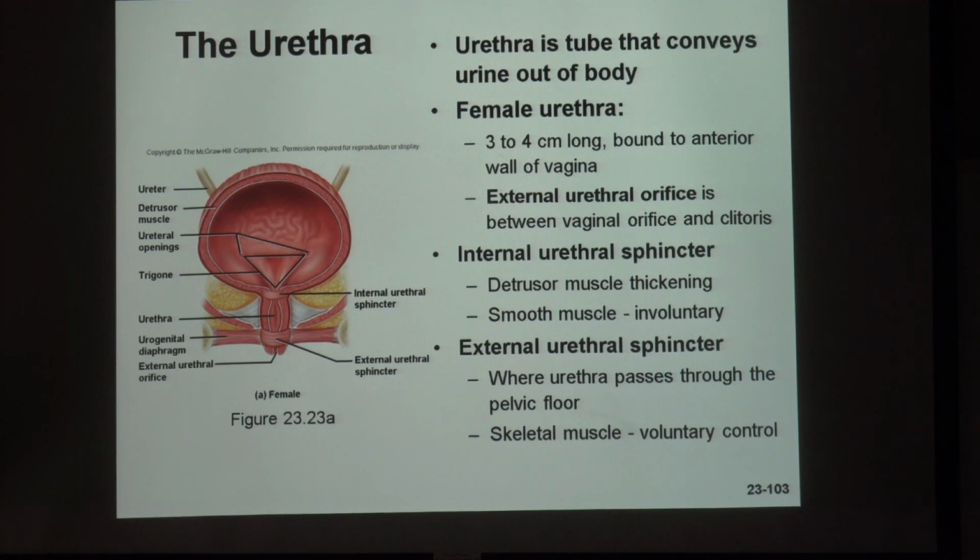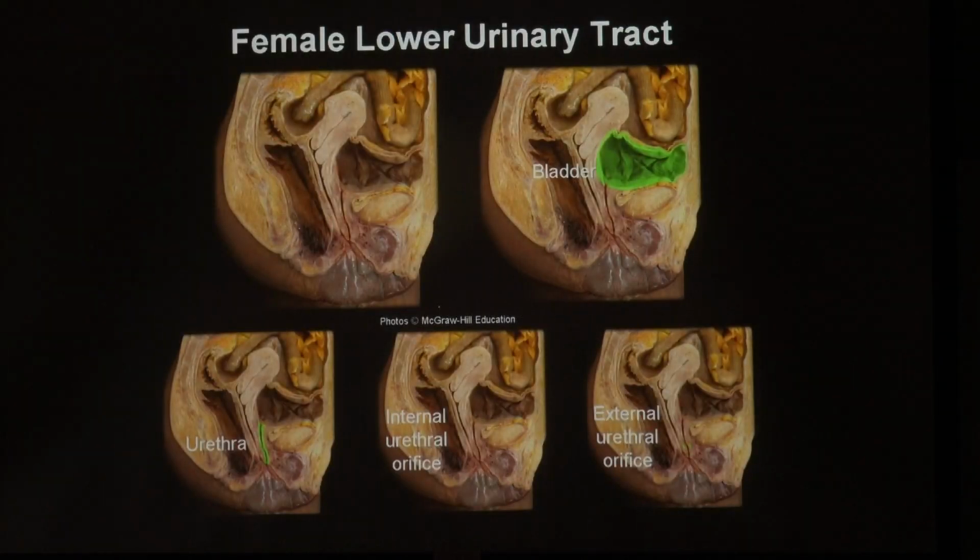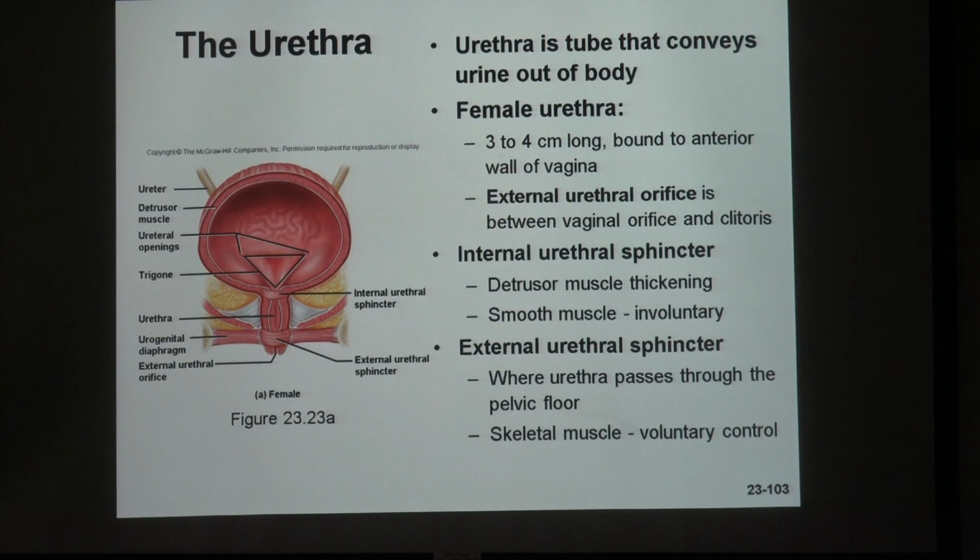Urethra much shorter than the male. This is one of their big complaints about having to pass stones. Their urethra is somewhere between 9 and 12 inches long. And so you'll find that, I'm sorry, yeah, 9 and 12 centimeters long. And so you'll find that they cry about the amount of distance that stone has to traverse and the amount of damage that can be done.